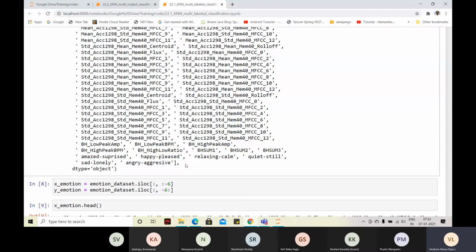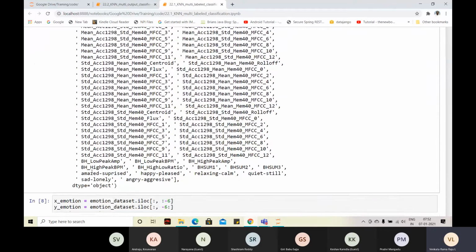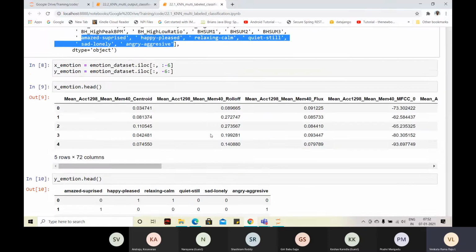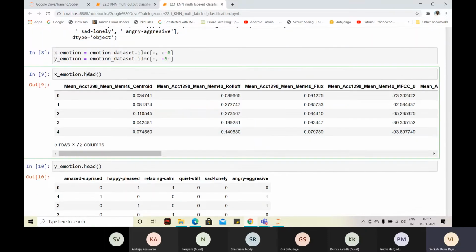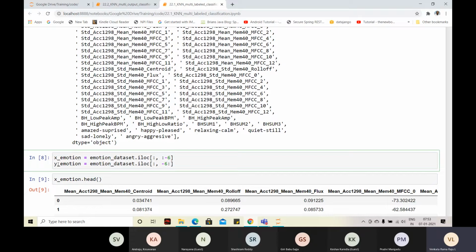What's going to happen, or what might be happening? The people who created this data set flagged the labels. So this is the data I looked at with head. If you see this, 1, 2, 3, 4, 5 and 6 are the target variables. So I have taken all those target variable columns into y, all rows from -6 till the end. That means 6 columns I will get into y. Rest all I am getting into x.